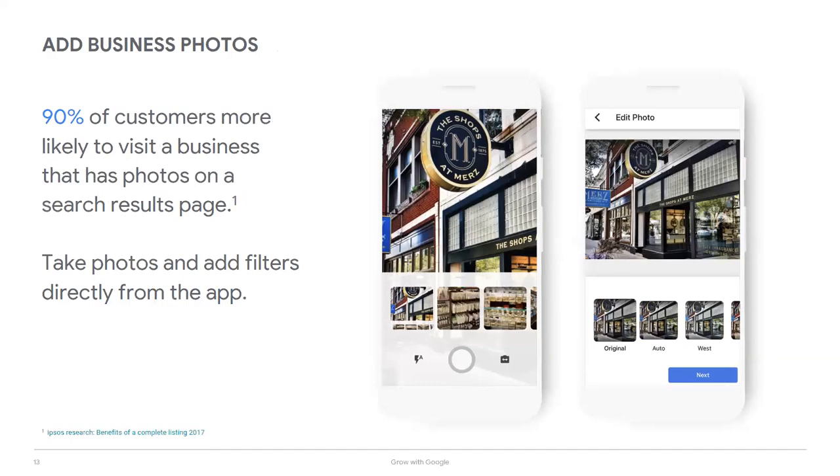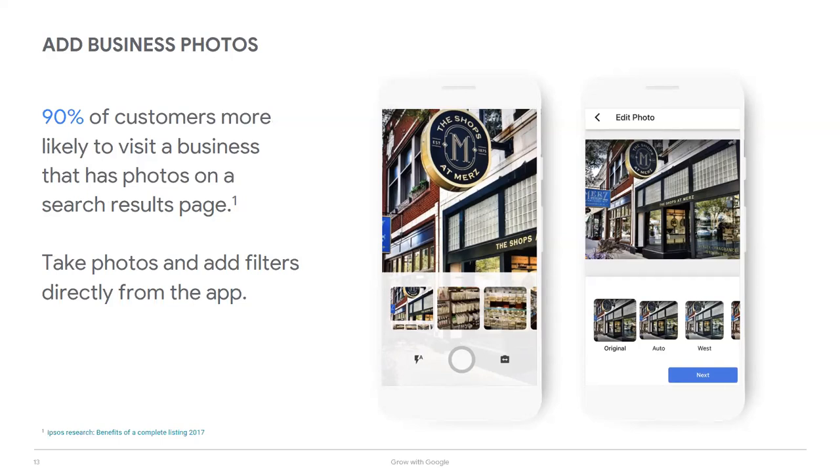Adding photos can help your business profile stand out on Google. Please note that photos can be added by both the business and customers. The photos you add on Google or in your Google My Business account will be eligible to show on Google after the business is verified, and we'll walk you through these steps of verifying your business profile in the next section of the workshop.